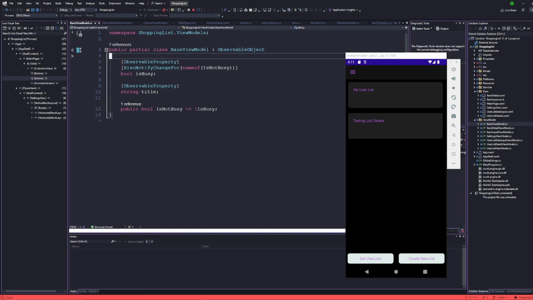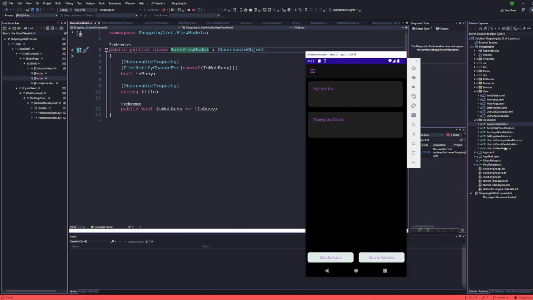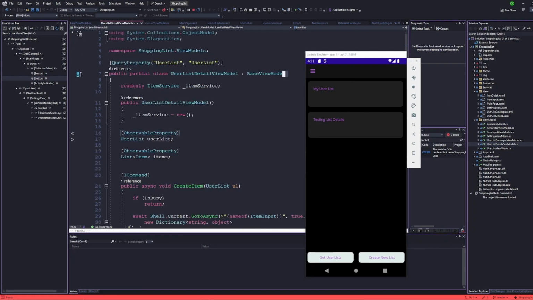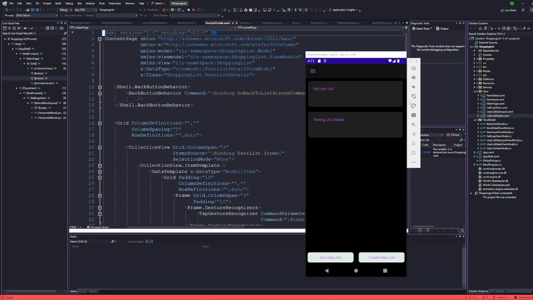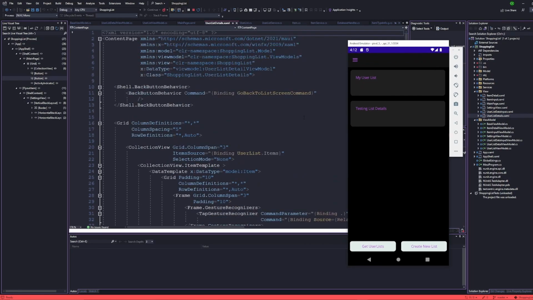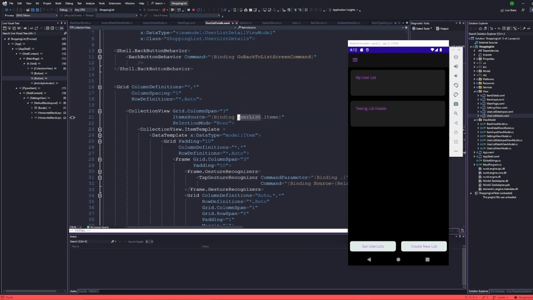I'm doing that in my base view model, and then the detail view, for instance, is inheriting that. That gives me the ability to do this. And so now, anytime user list is updated, anything bound to it in the XAML will also be updated. So if we look at user list details, there is user list here.